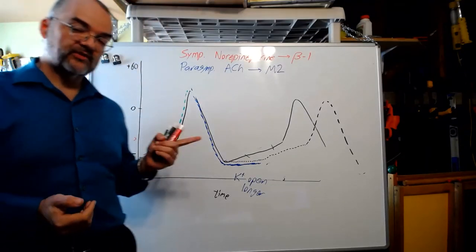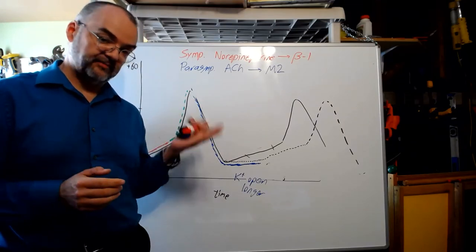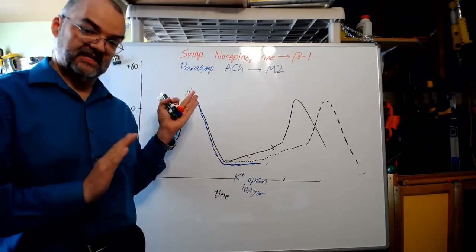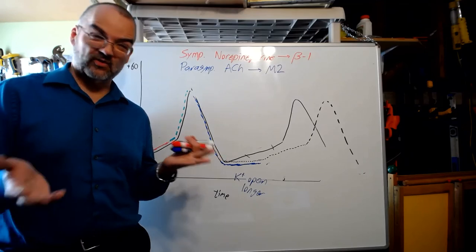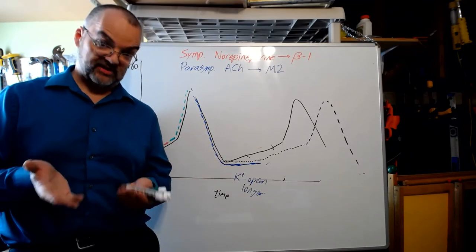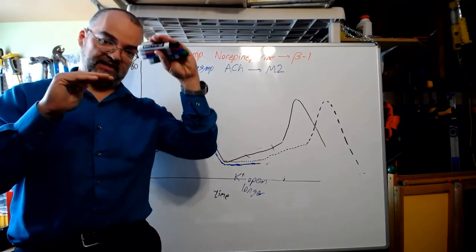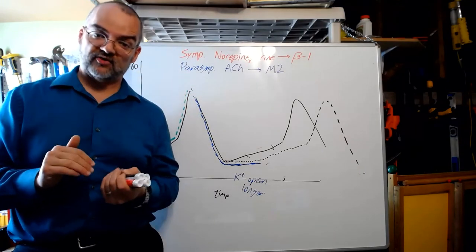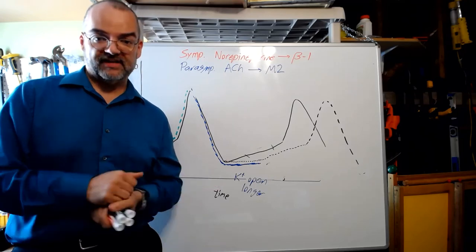Now, it's also worth noting that those can both be happening at the same time. We can have the sympathetic nervous system opening more funny channels and the parasympathetic nervous system keeping the potassium channels open longer. What that tends to do is sort of cancel each other out, and that's actually the normal case. Remember, for most organs, including the heart, the normal situation is to have levels of sympathetic and parasympathetic stimulation which are both there, just going back and forth. So the question is, who's got a stronger effect than the other? I hope that makes sense.